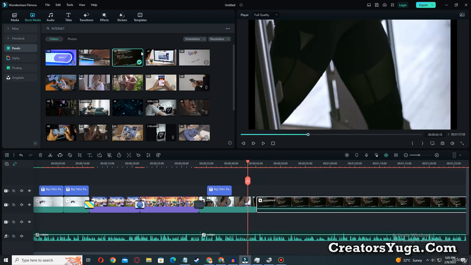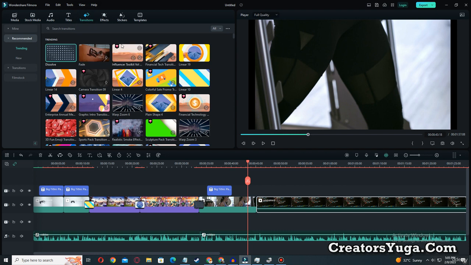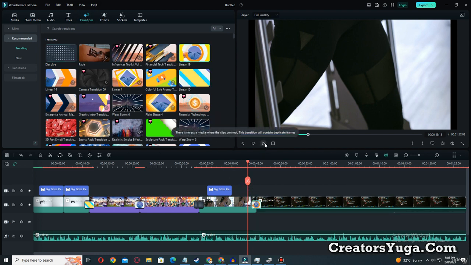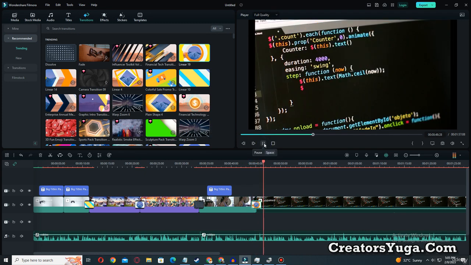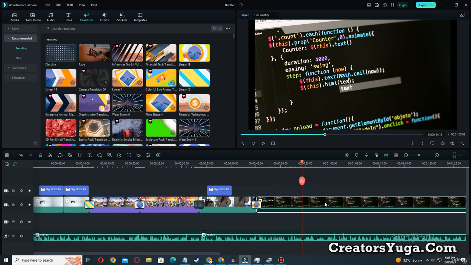Now if I play, then I have to add some transition effect between them. Now let's play it. Now again I will delete this extra part, so I have to click on this scissor button, and it will split my video in two parts.